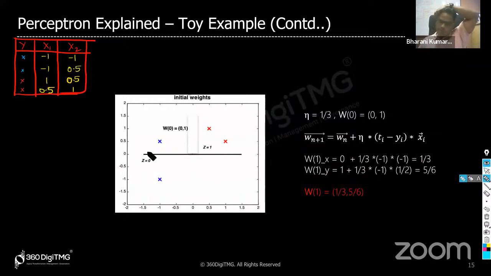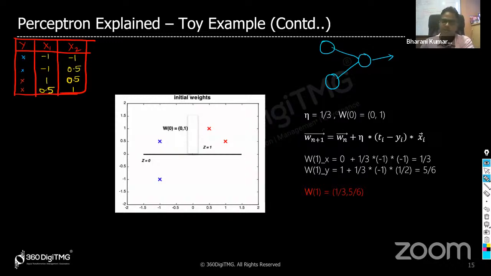So suppose the weights were randomly assigned in this way. Ideally, what happens? You'll get two neurons, and say you have one output neuron, and then finally you have an output. Because you have two inputs, you'll have two neurons. And since it's the perceptron algorithm, you'll have a single output. There won't be any hidden layers. Assume that the weights are selected as 0 and 1. These are the weights which were randomly initialized.